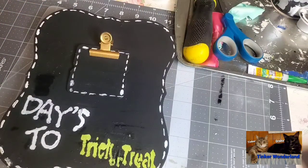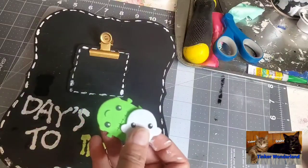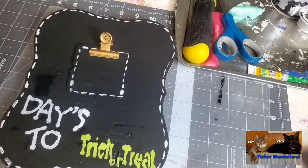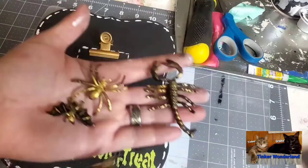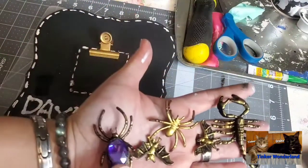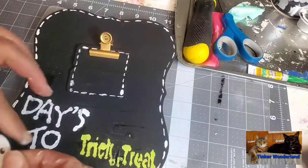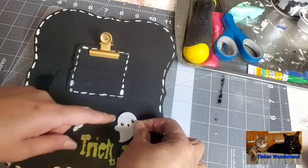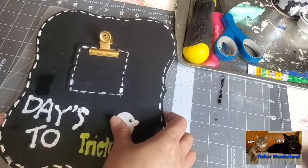So now I'm just gonna add this foam sticker. I decided to use some of my foam stickers here, and some of my creatures. I have spider, bat, and Scorpio. So I have this spider too. So I'm just gonna add that. Make it fancy. I will add this ghost here, just the same as shown in the stencil.